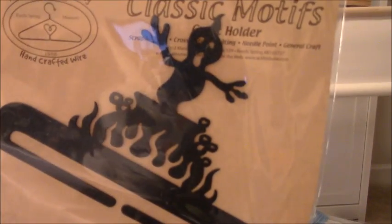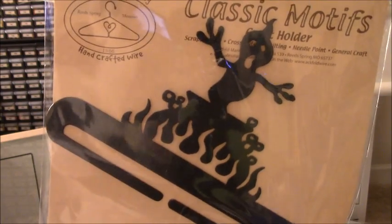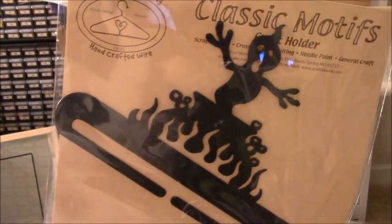Then, oh, look how cute he is. So this is my bell pull hanger. Look how cute. I love him. I don't want to say he's cooking because he's a ghost. He's just kind of being spooky over the cauldron. Because they're ingredients to make this spooky brew. That's what the pattern is. What are we making? We don't know what we're making. It's spooky though. You can see the ghost. He's coming out of the cauldron right here.